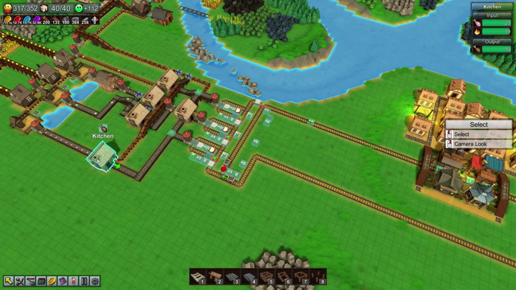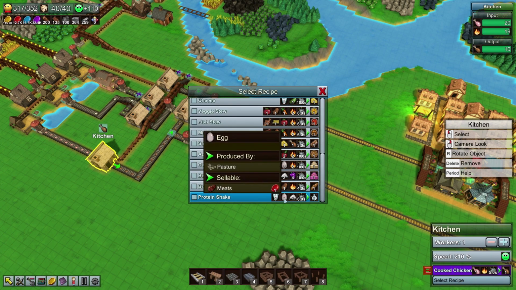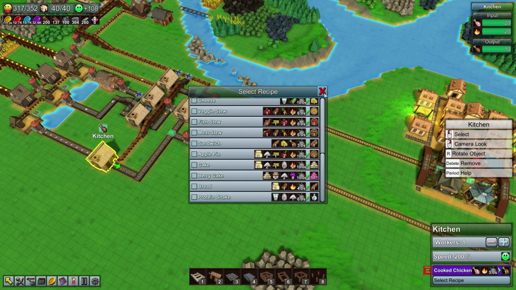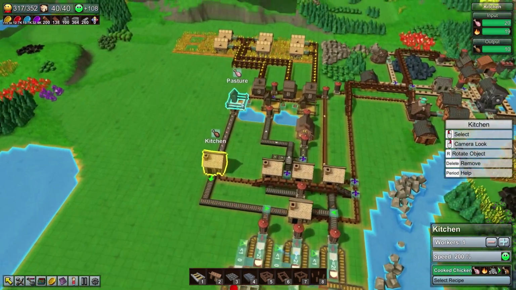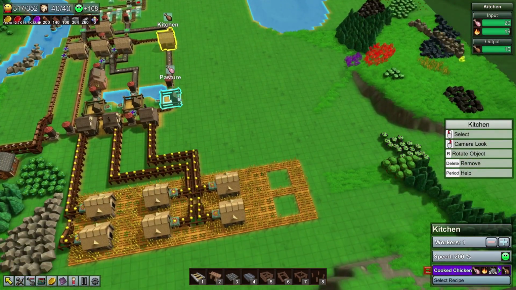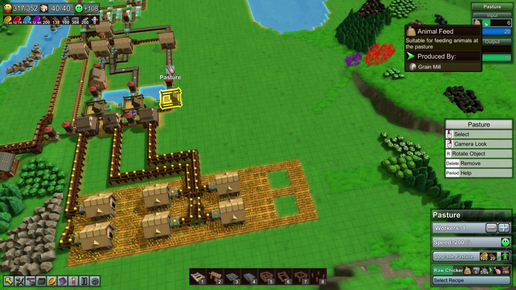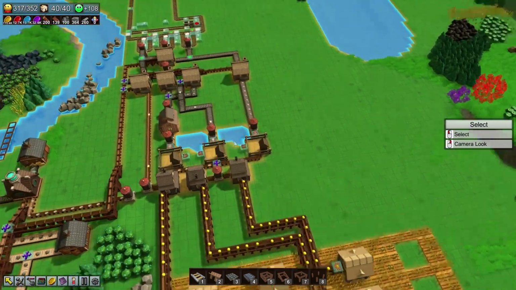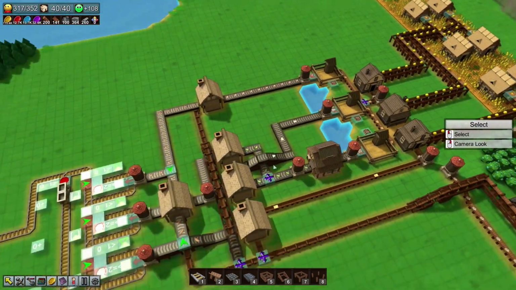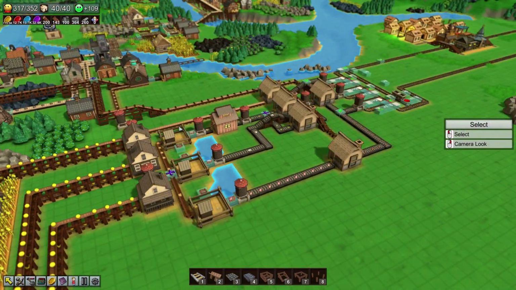Now, if we have a quick look at what that requires, a protein shake is going to need sugar, eggs, and milk. All right. Well, we could have this one pasture making eggs as well, but that's going to be a bit of a tricky one. That said, we are actually starting to stockpile resources, but it's only because chicken is completely backlogged. I'm not fancying our chances there, especially not as we add more and more people.